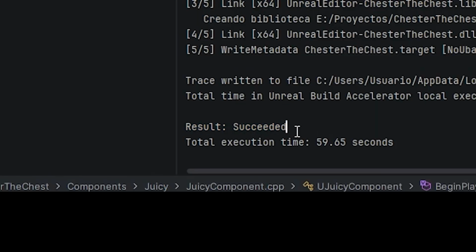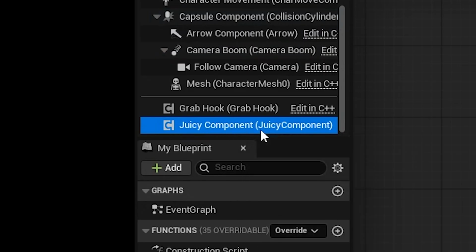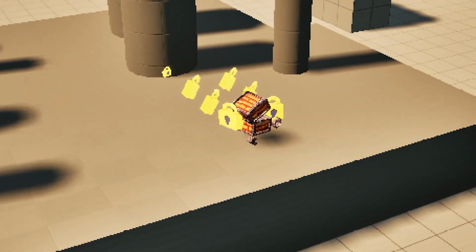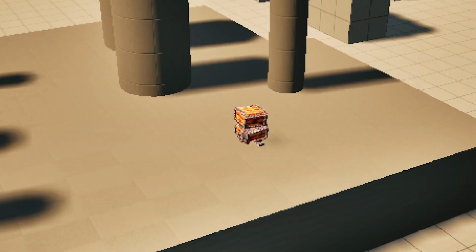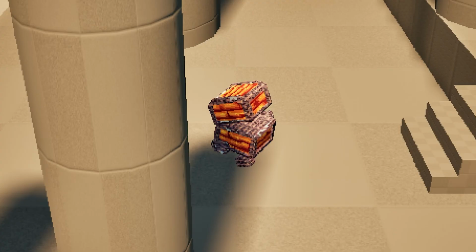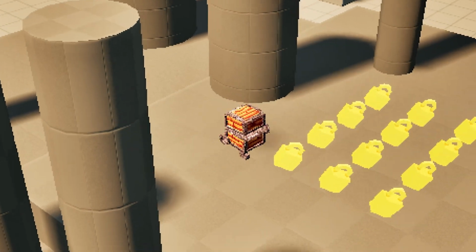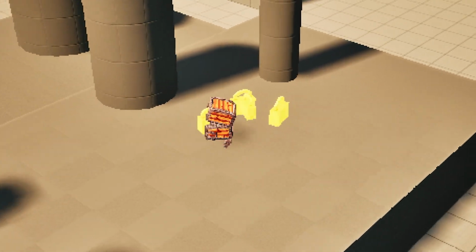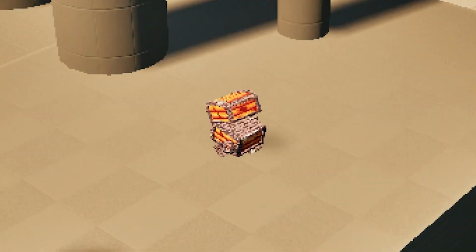As you can see, the component exists and Chester reacts to the coins, but the component isn't actually doing anything yet. What you're seeing is the old code I forgot to remove. Out with the old, in with the component. Let's head back to the engine and see if it's scaled properly. Nothing happens. Right, we need to configure the component first, and this part is amazing, I promise.